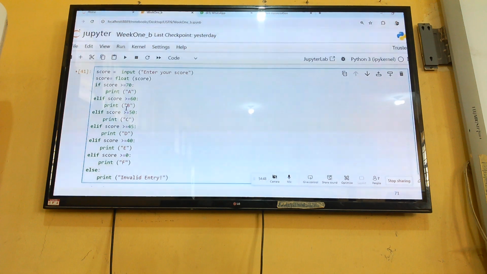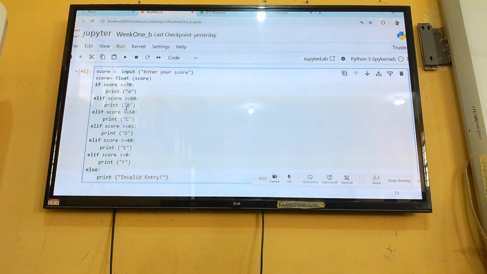C. Between 45 and 50, that's what? D. Between 40 and 45, D. Between 0 and 39 or 40, that's F.